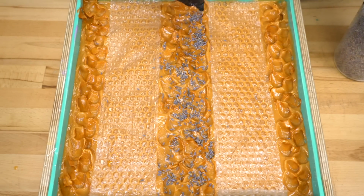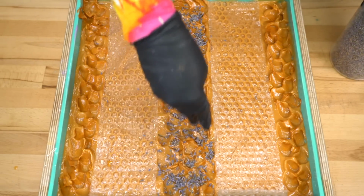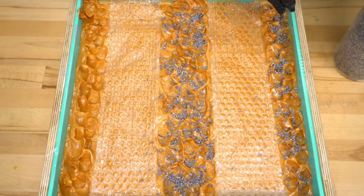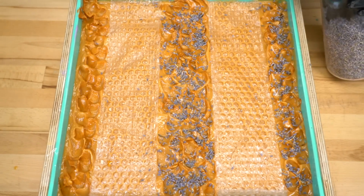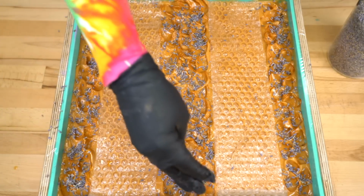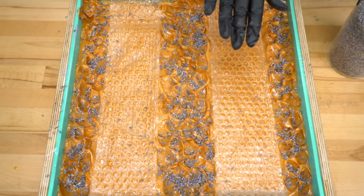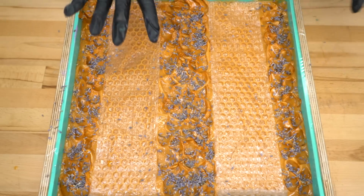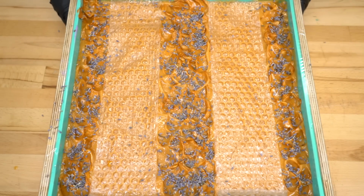I also like the one from Wholesale Supplies Plus, but you get so much bang for your buck with this one, and these, I mean, look how purple those lavender buds are. Just gonna sprinkle the rest of that on there, and then I know it looks kind of funny right now, but I promise tomorrow it will look super cool. We'll add the melt and pour, and it will look a lot more completed then.